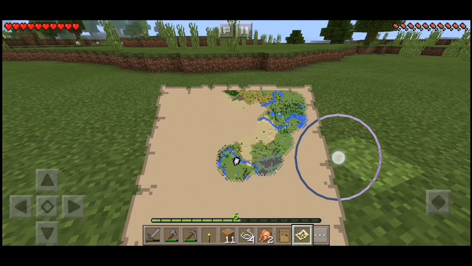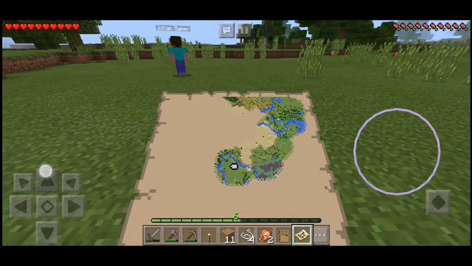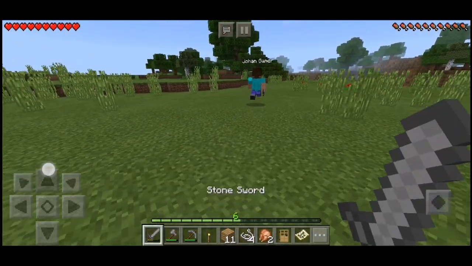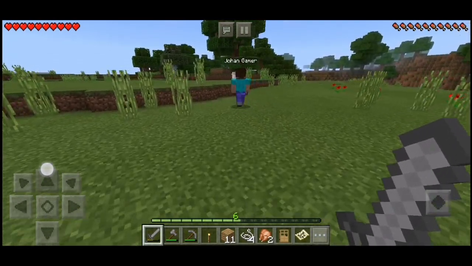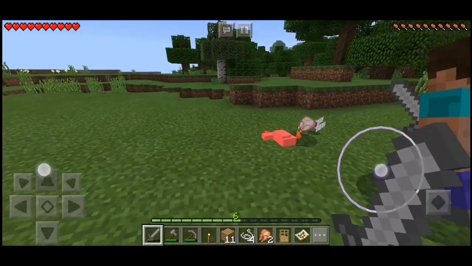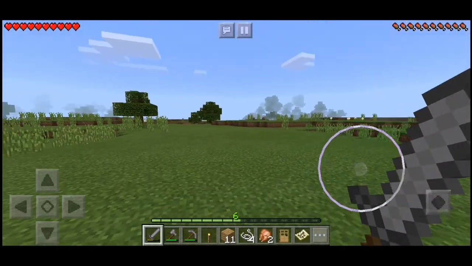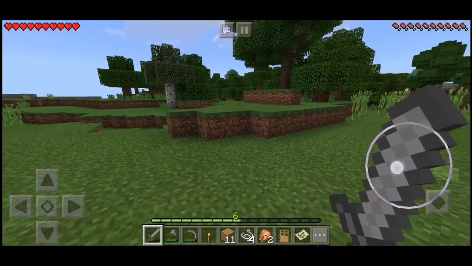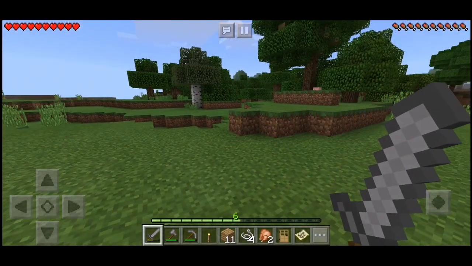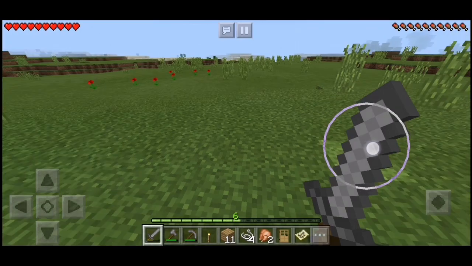Yep. Looks like a semi-island. Hey, there's a chicken. To your right. Kill the chicken! Kill it! Got it. Get the feathers for the arrows. Here. I'll give you the feather. There's the feather. Okay, got it. Thank you.